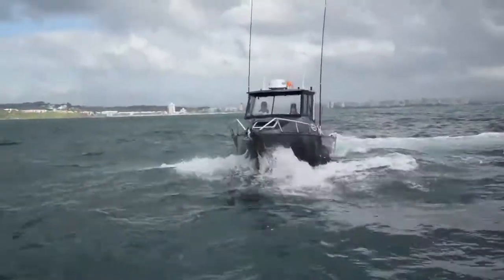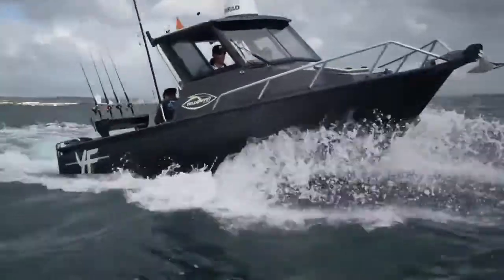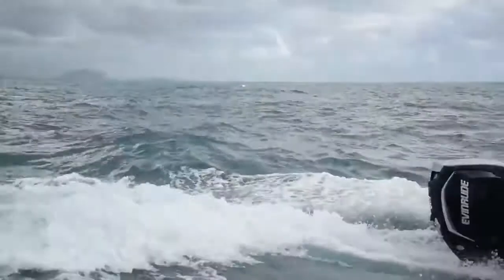We've got about 20 knots southeasterly and 2.8 metre seas. In saying that, these new Yellowfin boats, they handled it beautifully. Tell us a little bit about the brand and where it all started.